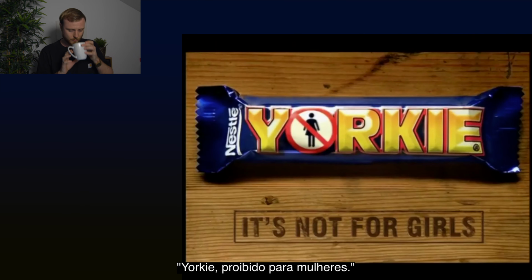Yorkie please, mate. Yorkie is not for girls. Yorkie please, mate. Oh, you want a Yorkie, do you? Yeah. You're not a bloke by any chance. You're having a laugh. Explain the offside rule then. A player cannot be in an advanced position of the opponent's last defender when the ball is played. Open that. What kind of flowers are these? Purple? Funny? Yeah. Stockings are tight. Stockings. Oh look! A big hairy spider! You know, that wrapper really brings out the beautiful blue of your eyes. Really? Yorkie, 5 big masculine chunks of chocolate. It's not for girls. Right, who's next? Yorkie. 5 big masculine chunks of chocolate. Yorkie is not for girls.